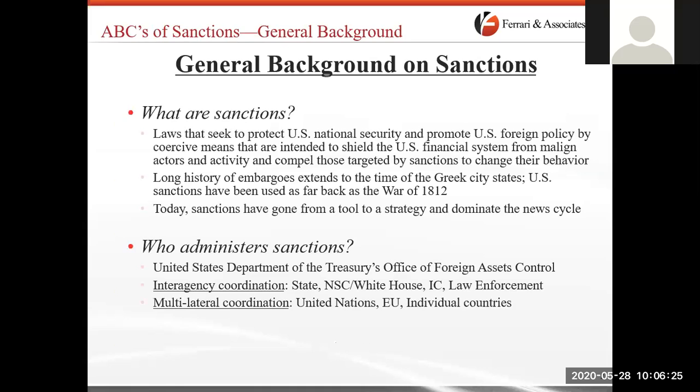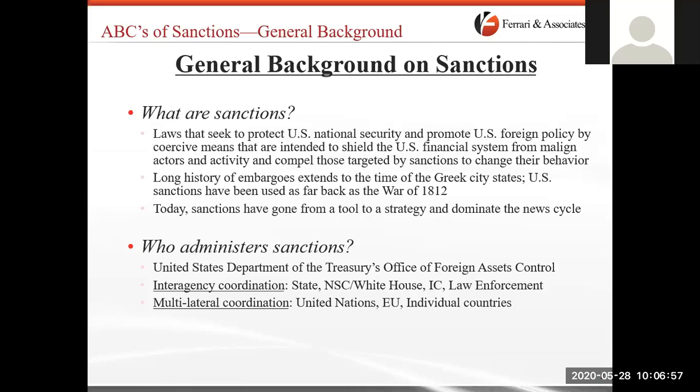So what are sanctions? I put a kind of definition that I like to use myself in here. I don't think there's one single definition of sanctions anywhere, at least not in any kind of legal text. The term sanctions is thrown around a lot, and it's used in a variety of different contexts. And indeed, sanctions can mean a variety of different things and come in many different forms. So it's not strange that you wouldn't have one universal definition of what a sanction is.